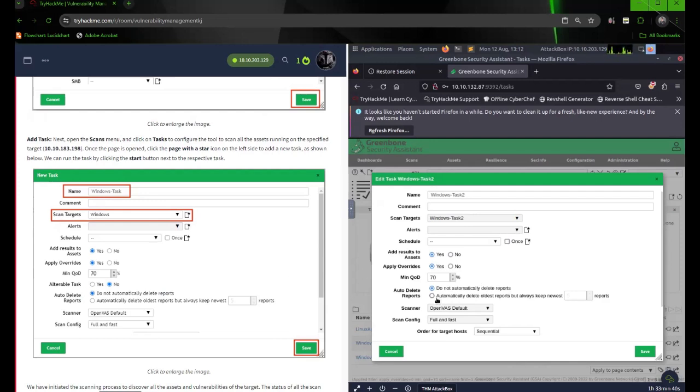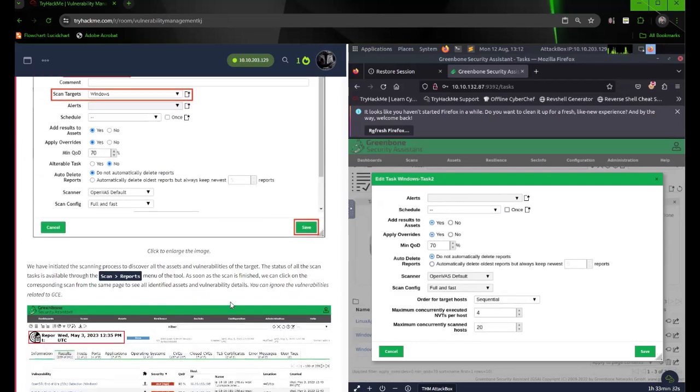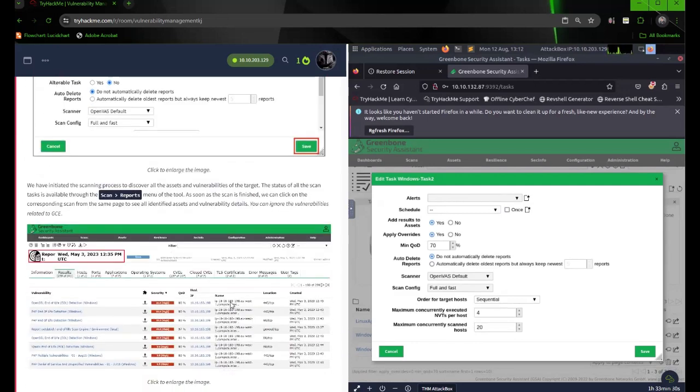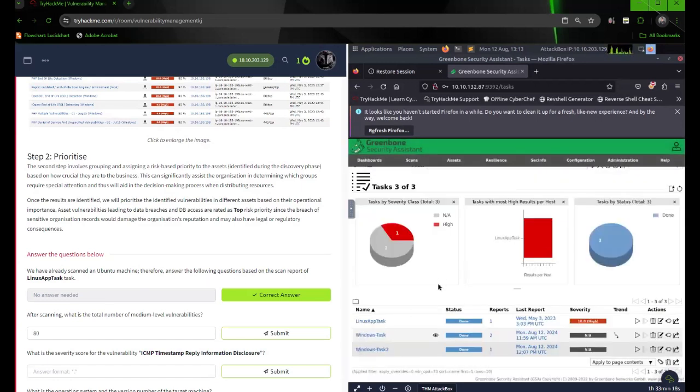Table. So weird. All right, well, that is not working for me.